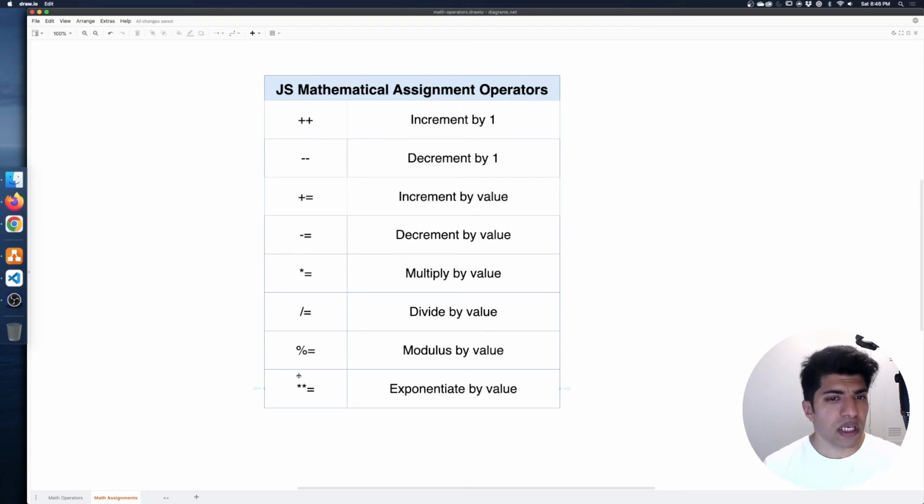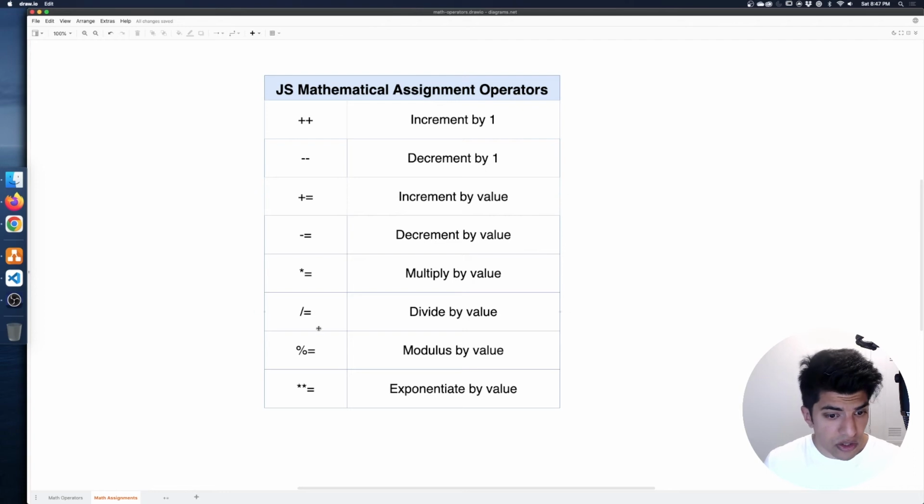But it turns out that in programming and JavaScript, there's a lot of cases where we're going to need to increment something specifically by 1. We'll see this when we get to things like loops, but there's many other cases where you just want to go up or down by 1 value. So the down case, which is the opposite of the plus case, the increment, the decrement, is the minus. So two minus signs right after each other will take a value that's a number and then subtract 1 from it right away.